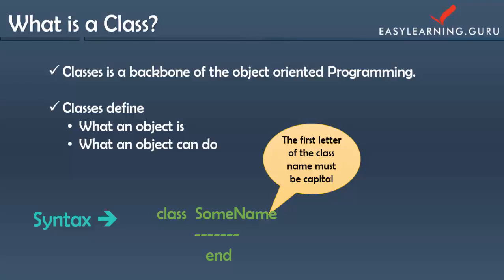It wouldn't really matter here whether we had SomeName with a lowercase n or wanted to capitalize the N. It's up to you when you define it whether you call it Somename with a lowercase n or SomeName with a capital N. But the S has to always be a capital for a class name.